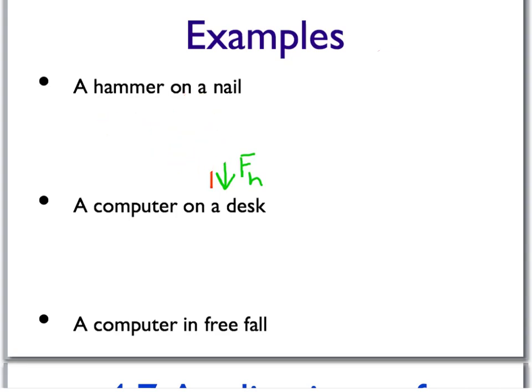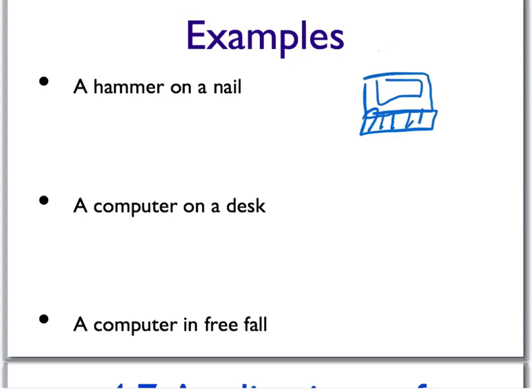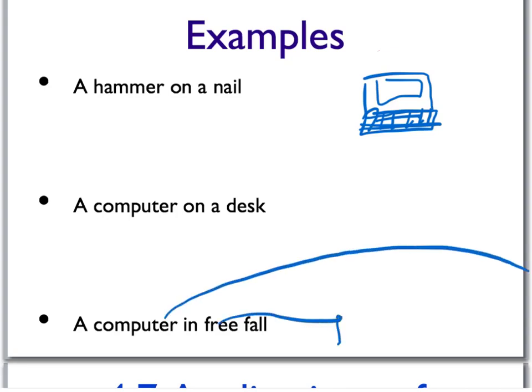In this case, we now have the computer that's simply in free fall. So here's our computer, and the computer is going to be free falling towards the surface of the earth. Here's the earth down here. As the computer falls towards the earth, there's obviously a force acting on it that's causing it to fall. That, of course, would be the force of gravity. The gravity of Earth is pulling this computer down towards its center. So that's really the only force acting on the computer if we ignore any air resistance.